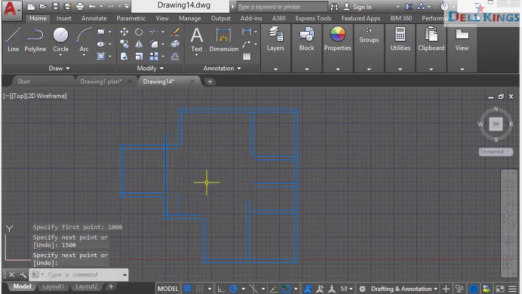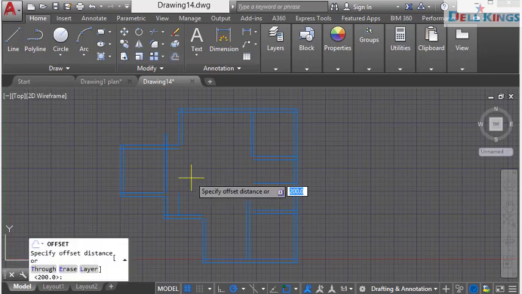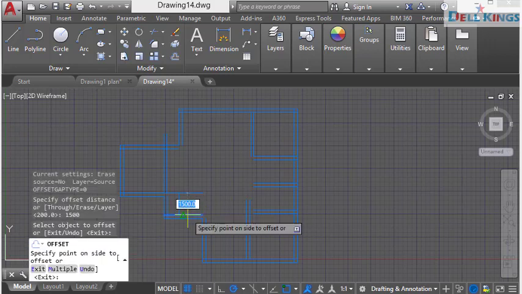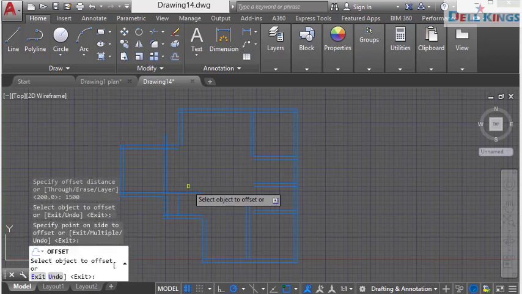So from here now we'll offset this line down here by a distance of 1500 upward. So enter a distance of 1500, and then press enter, then pick this line and offset it up by 5000.